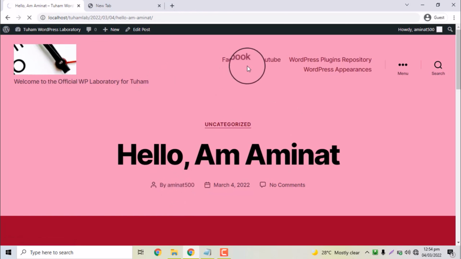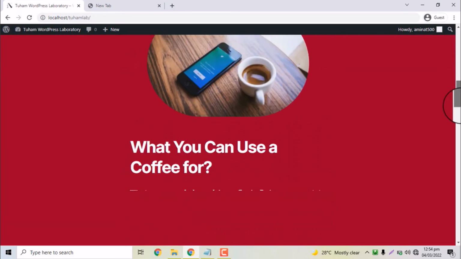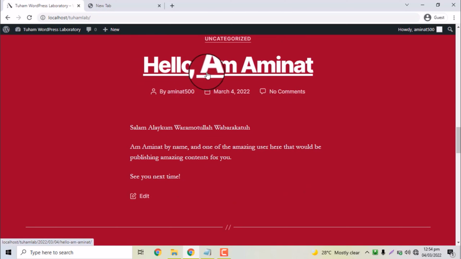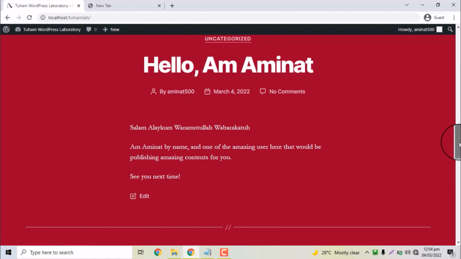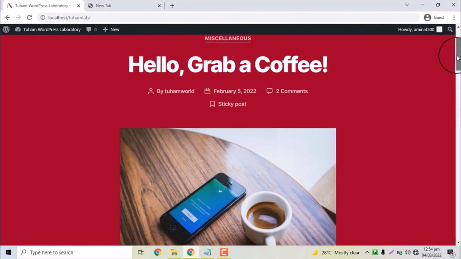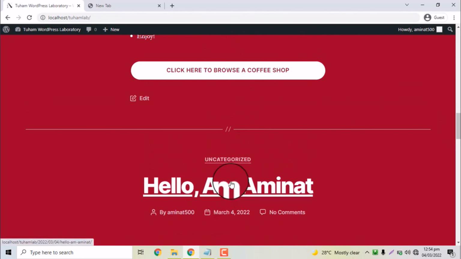When you go to the main screen, you can see now we have this article which is posted by the new user that we just created. This article ought to have actually shown at the top, but because we made the other article a sticky post, that article still maintains its position, while the new post is directly below it. So that's how to log into the new username and publish a post.